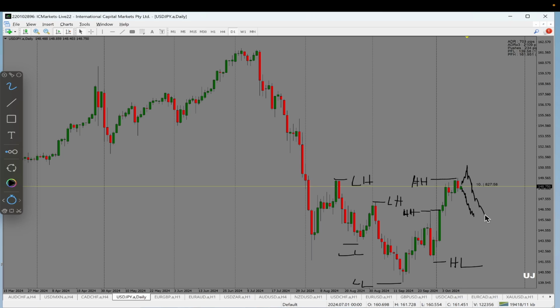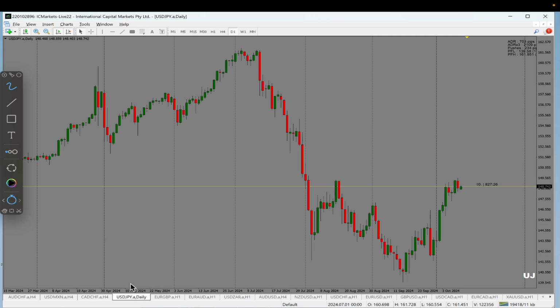So you're going to see a 4 hour printing lower highs and lower lows, and then give you a big setup which will be a higher low for D1 and then start the whole thing again. Now, this explains the confusion between market structure, substructures, and all those kind of things.